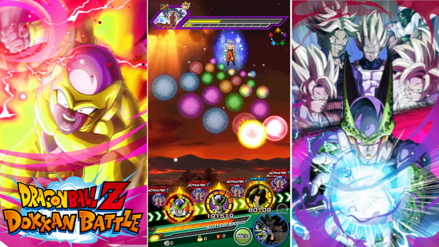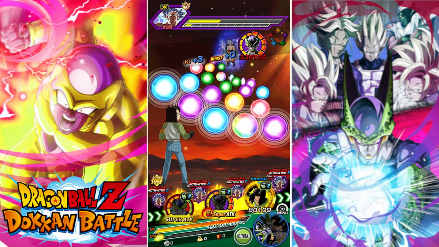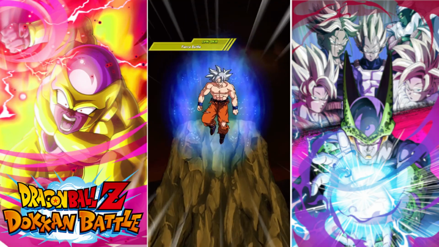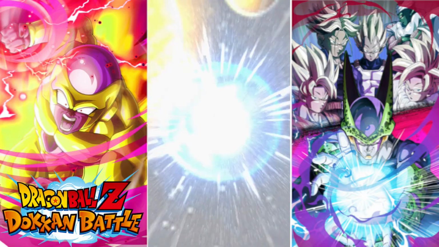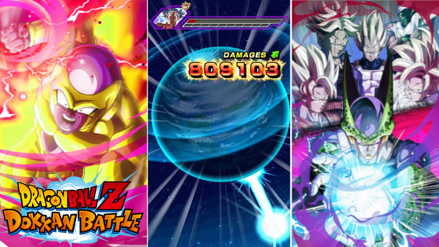So pretty much, as long as he doesn't dodge both of these first 2 attacks, we should be perfectly fine. If he does dodge both of these first 2 attacks, he can kill us. Okay, that shouldn't do too much damage at all. We have almost 500,000 defense with him. So we should be okay, right? 50k, perfect. STR Cell's the MVP. Is this going to land? Okay, we won.